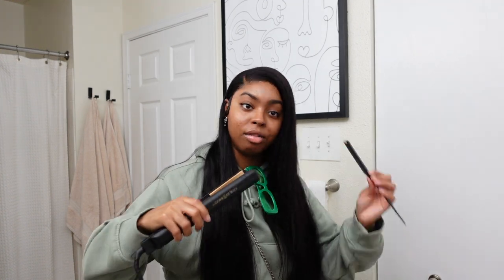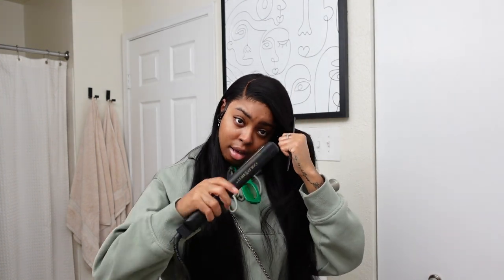Y'all saw how big of sections I was doing. Even right now, I'm just running over it because I just got ready, so I kind of messed it up and I want to look polished before I leave the house. But this hair straightened really, really well, and I didn't experience any shedding. I experienced a little bit of tangles, just like y'all saw me just now when I combed it out.